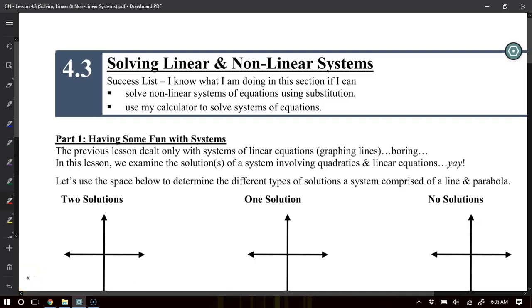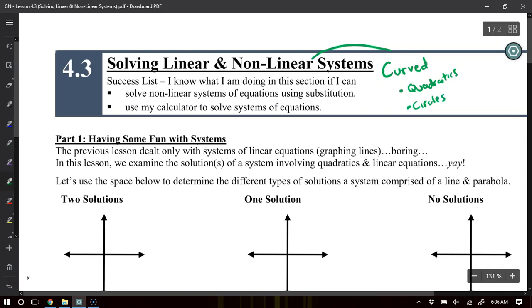In this video, we are going to look at how to apply our concepts of solving systems of equations to systems that are made up of linear and nonlinear graphs. Nonlinear means we're going to be dealing with graphs that are curved. We have polynomials, quadratics, there could also be circles, just anything with a curve on it. So we're going to see, for the most part, squared terms like x squared and maybe even a y squared every once in a while, and that's going to tell us we're dealing with a curved graph.